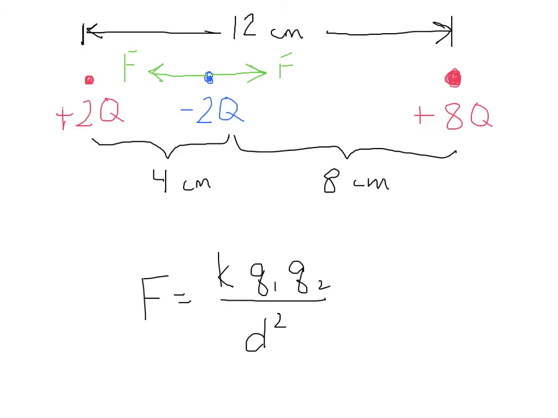And so now, if we think of the end result here, the larger charge on the right is exerting 4 times as much force, but because it's twice as far away, that 4 times as much force gets negated by 1/4 of the force, and so we end up with both of those forces being equal.